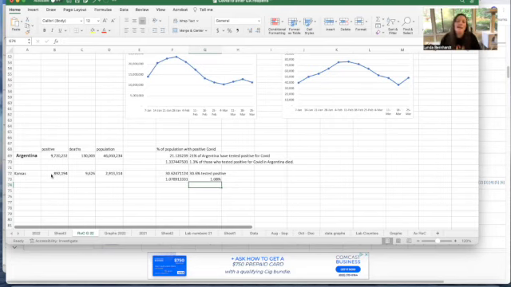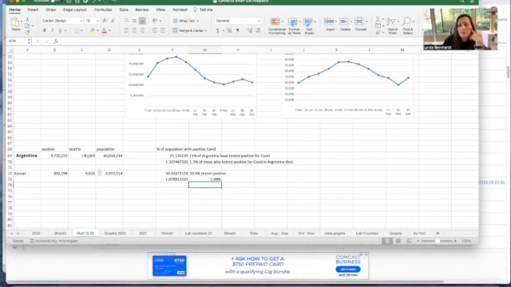This is a way that you can take a large area and a small area and compare them. Because if you look, the population of Argentina is over 46 million, so you would expect them to have a lot more positive cases and a lot more deaths. Not even 3 million population for Kansas, so obviously you would expect these numbers to be lower.